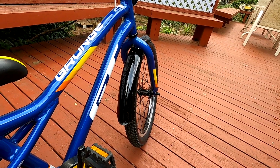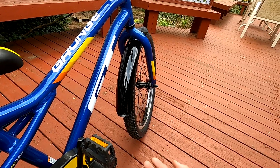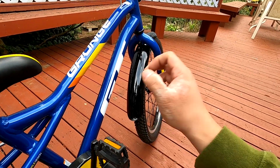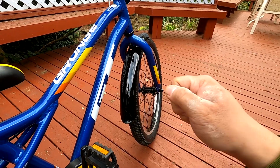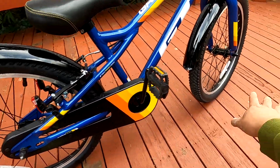Sometimes, obviously if you're leaning against a bunch of bikes like mine, you end up bending them. But the nice part is you can just tweak them back and it's fine. No quick release, these are all bolts obviously.